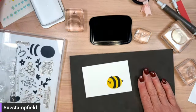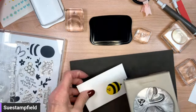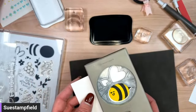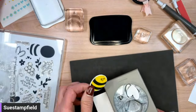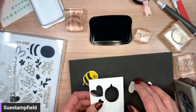I don't have it out. Well, that's a problem. Found it up on my punch wall here, right where it's supposed to be. So because this is a builder punch, it's going to be too hard for me to guess where that is going to go. So I'm going to go ahead and punch out the bee body first. Right there. Got some bonus pieces. And now I'm going to stamp my wings.